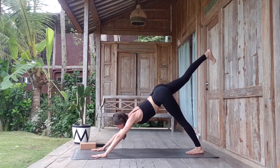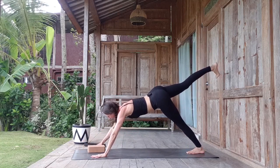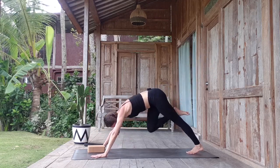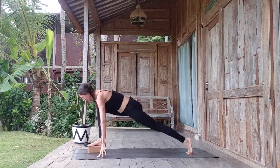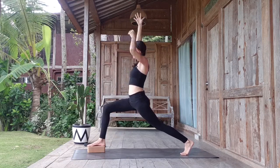Okay, look forward, grab your block, place it where your right hand would be, and then take your right hand either side. And then draw the knee to the nose, place right foot on top of your block. Okay, shuffle in if you need. And then slowly come up into a crescent. Take a nice big breath.